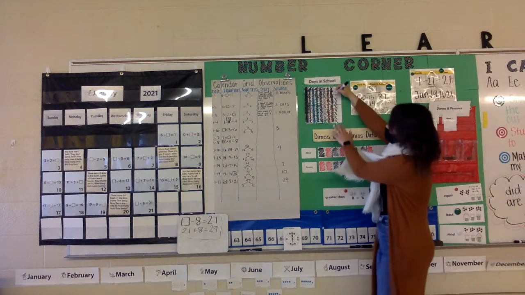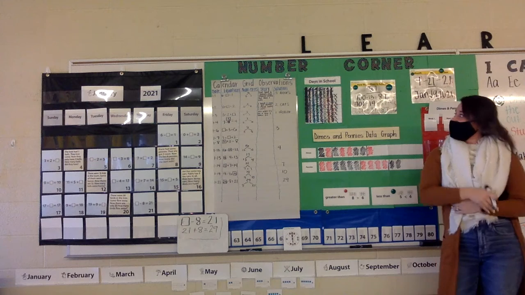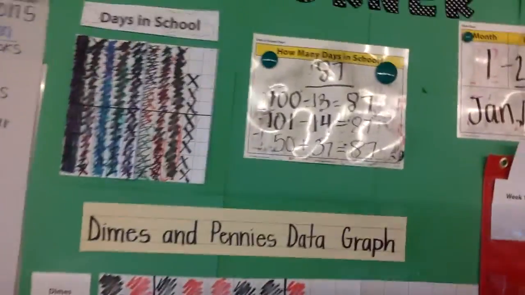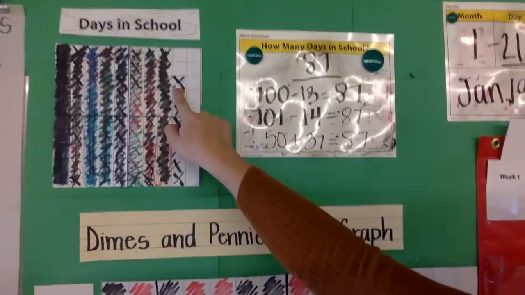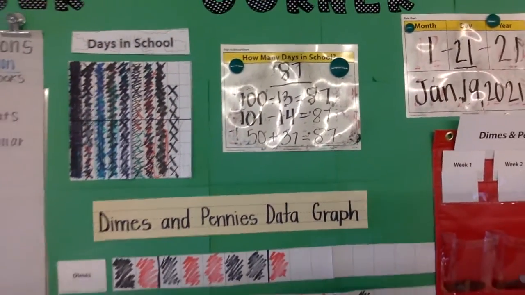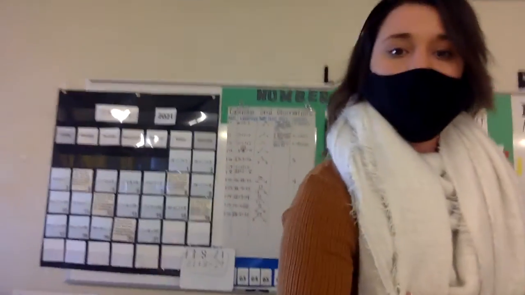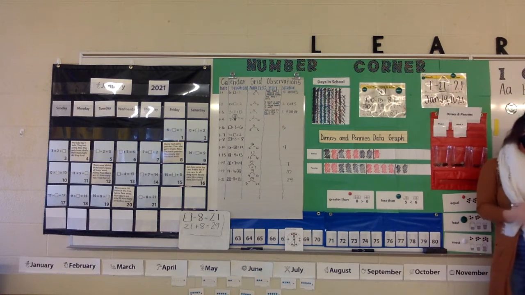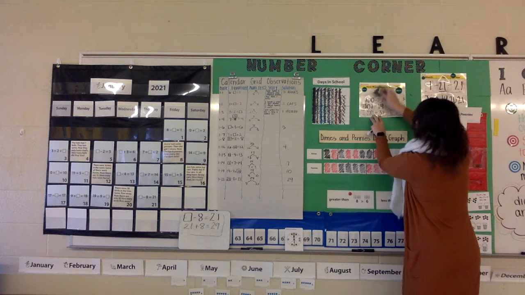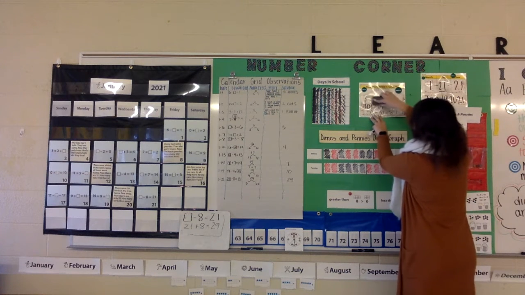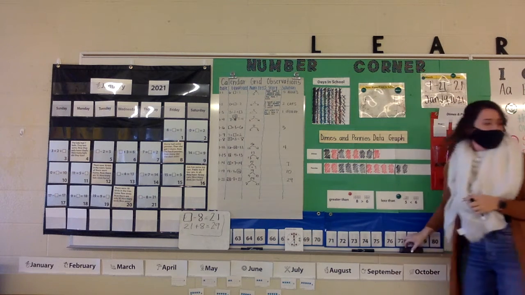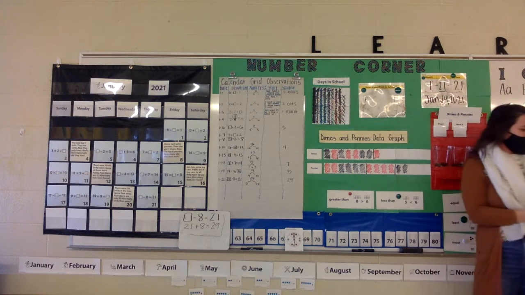Watch days in school. What is it? Here, I'm going to bring the computer closer for my friends at home. 80. We're quiet, friends. I just added another X. How many days in school? Camden. Thank you. Camden, do you know what it is? 12 days in school. 12. Oh, I see what you're doing. Yeah. Well, what would the math equation be then?